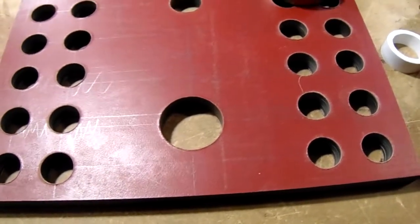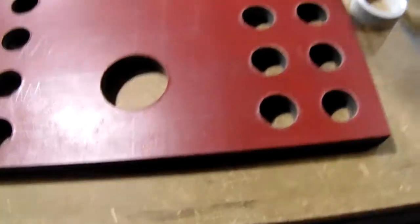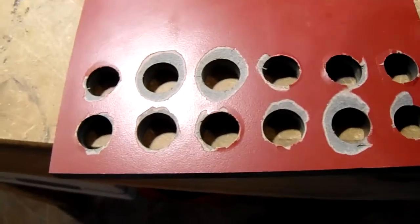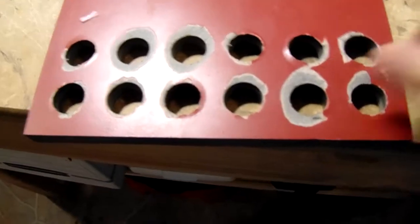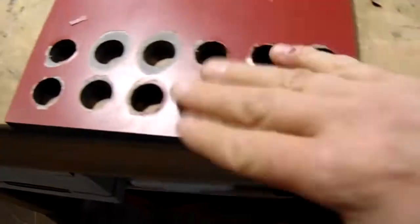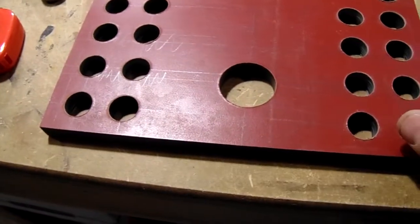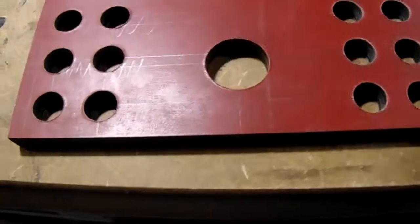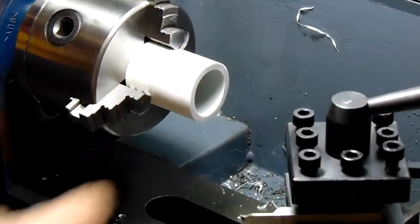I've already faced off one end of the PVC in the lathe and I'm going to face off the other end to make it look nice, then we'll epoxy it in. You can see how these holes are raised a little bit from where the Forstner bit cut through — it does bust out a little on this type of phenolic, which is like a laminate countertop material. Always use your scrap for stuff like this. The back side won't really be seen and we're going to paint the whole thing anyway.